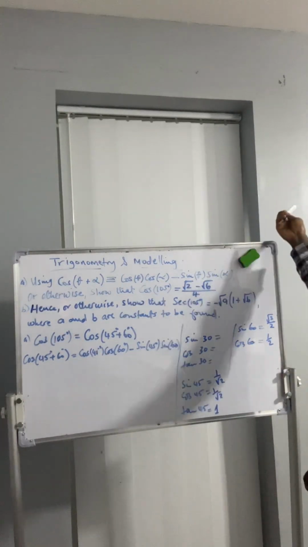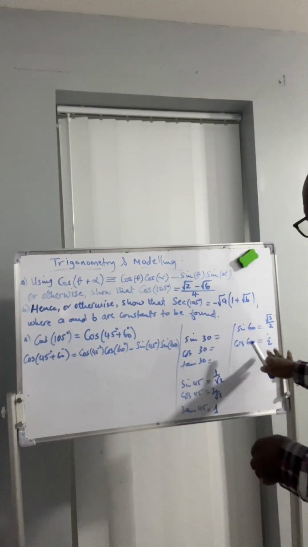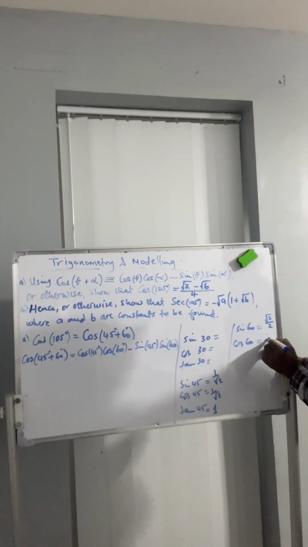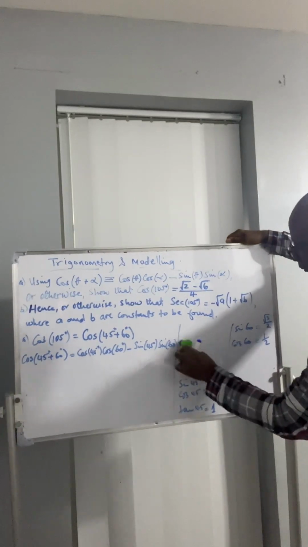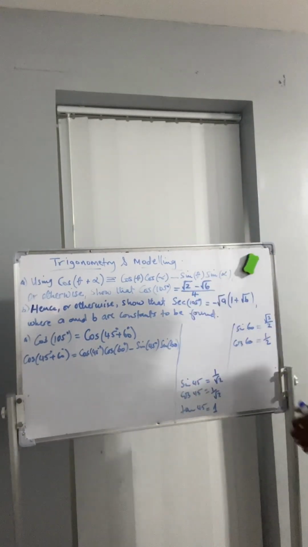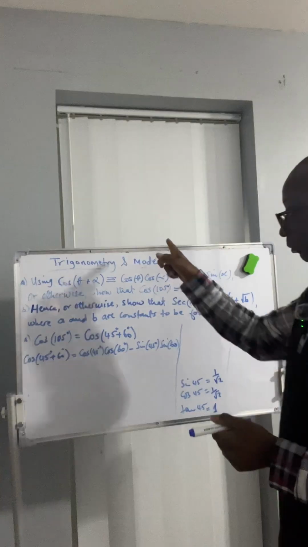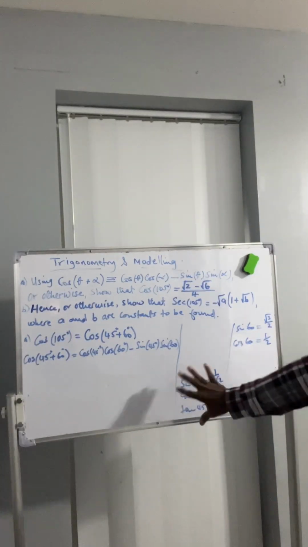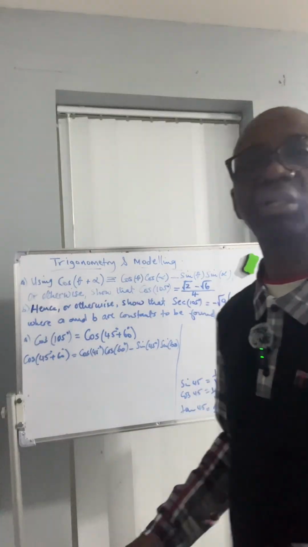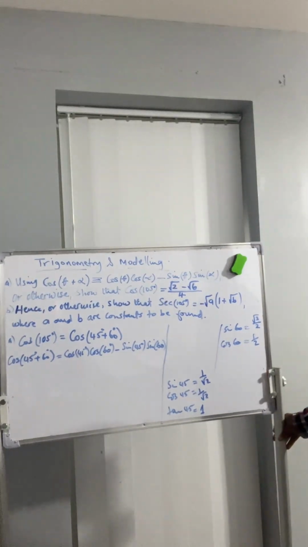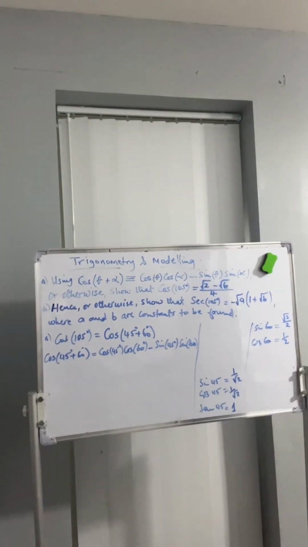I've done this in my first video, how to find these angles, these numbers. So that's why I just copy them this time. This is video number 3. If you watch video number 1, I derived these from the triangles. I drew the triangles and extracted all these values from the triangles. Okay? Correct.